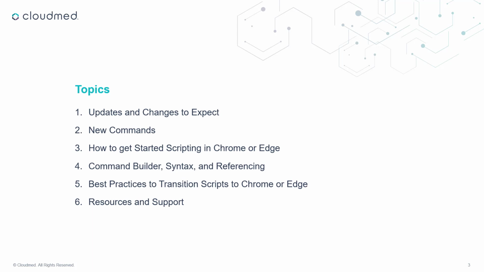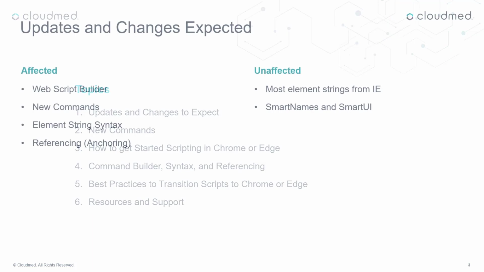There is something that we do have to change in our scripts in order to get started. And we'll also spend some time talking about the command builder, some syntax and referencing, and giving a demo. In addition, we'll also spend some time talking about some best practices when transitioning your scripts over to Chrome and Edge, and we'll end it off with talking about some resources that you can use at your disposal, as well as support. We are here for you during this, so please do reach out if you have any questions, and please check out our additional resources.